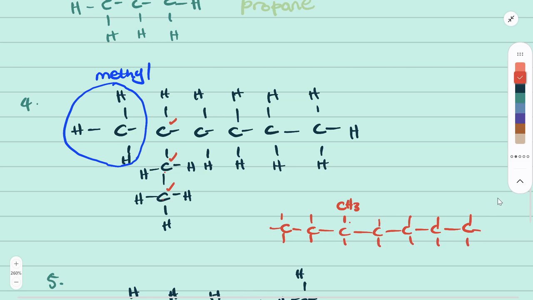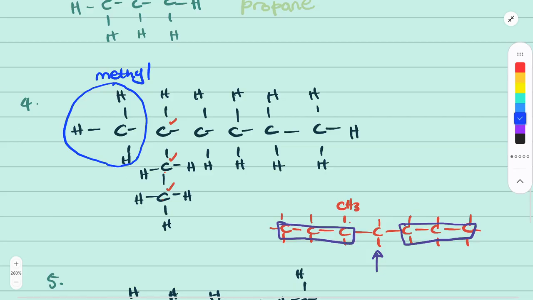For now, I'm not going to put these hydrogens, but the main thing is this. We have 7 carbons over here. When you check from the left hand side, you can have 3 carbons like this. From the right hand side, you can have 3 carbons like this, meaning that there will be a carbon in the middle. So these are an odd number of carbons. If you have an odd number of carbons, find the carbon in the middle, and that is the one that's going to direct you to how you are going to name your molecule.